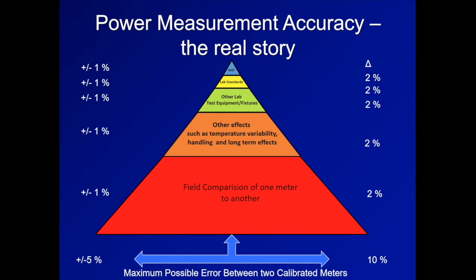Now, I'm going to just call your attention to some things that are on this slide. If you look over to the left-hand side, you see plus and minus 1% up there in parallel with NIST. And then there's a delta over on the right-hand side, which is just adding the two together. It's an absolute value. In other words, you could have as much as a delta of 2%. But let me explain where that first thing comes from.